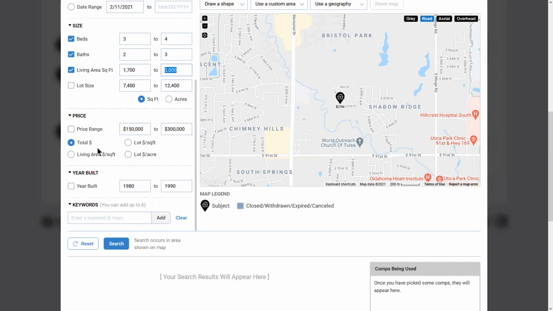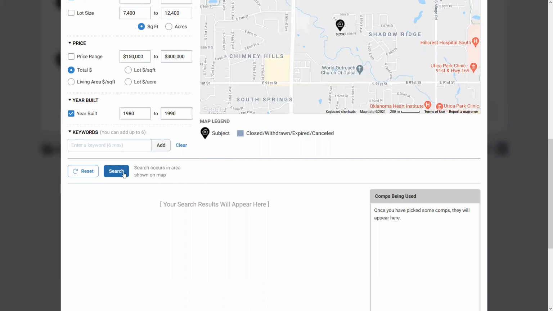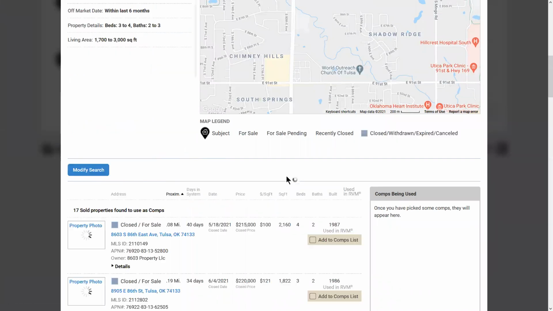But you do have the option to add that in there, but I will point out this will dramatically narrow your results if you guys do end up having properties in this same neighborhood that are dramatically lower or higher value. If you check this checkbox for the price range, you won't see those, which could throw off the accuracy of what you guys are working with. Your year built might be important to include since this was built in the 90s, or 1986, I think it was. We're just going to leave that range there. Excellent. So I'm going to hit search.